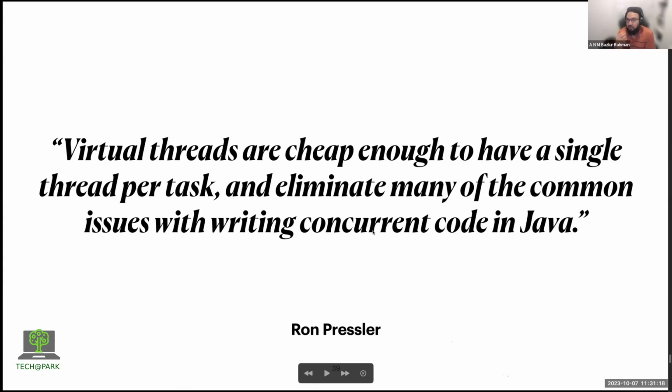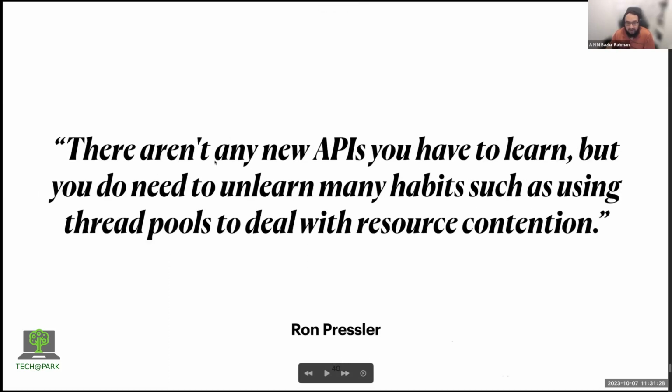If you have a small task, traditionally you used to submit it to a thread pool. Now you don't have to; you can just create a virtual thread. There aren't any new APIs you have to learn, but you do need to unlearn many habits, such as using thread pools to deal with resource contention. So you don't need thread pools anymore. That's the highlight of this quote.